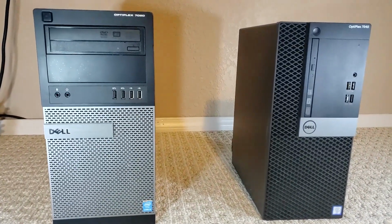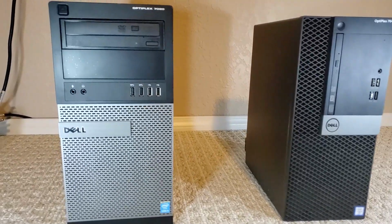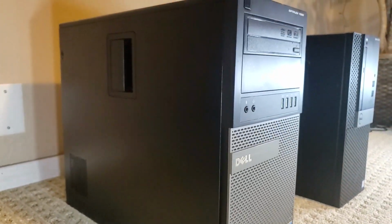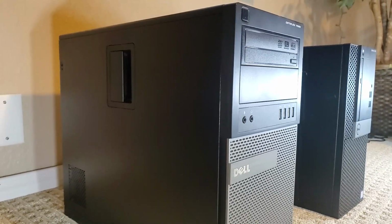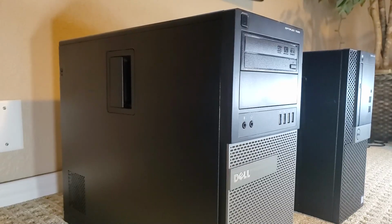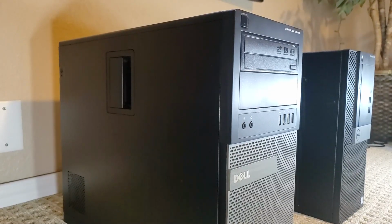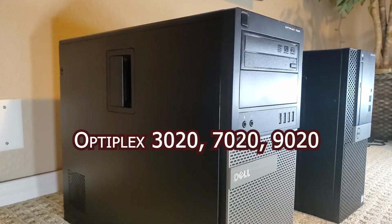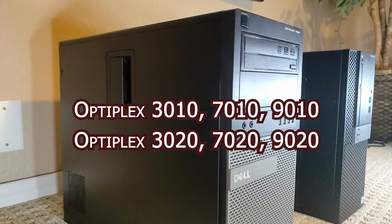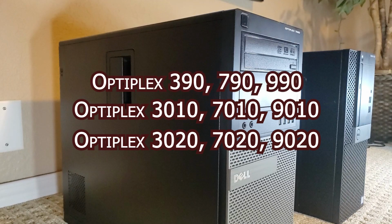So for the time being, I'd actually recommend sticking with the design on the left. Even though the one on the right uses a little bit newer technology, there's not that much of a performance upgrade, and the cost again is just too high. There are also more models to choose from, and I'll give you a quick rundown here. Starting with the 4th generation Haswell Intel CPUs are the Optiplex 3020, 7020, and 9020. Next we have the Ivy Bridge based 3rd generation Optiplex 3010, 7010, and 9010. And finally the 2nd generation Sandy Bridge Optiplex 390, 790, and 990.